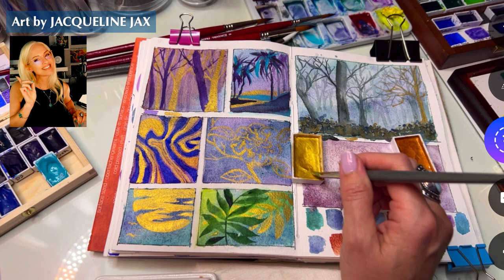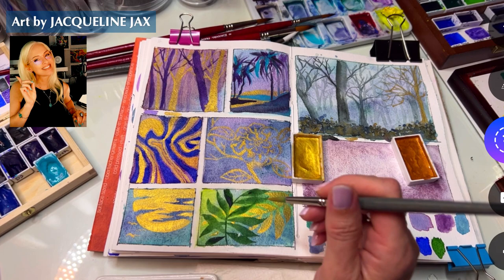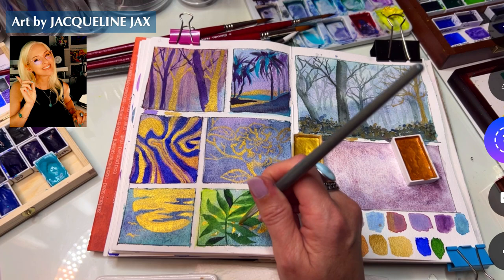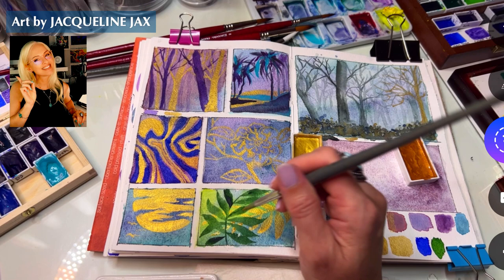Okay, so where was I going? I actually painted this one really, really long here and I don't know why. I just didn't think about it. Let me just tell you, this design could have used a much larger piece. But you never can tell. This is a great way to get started on the smaller areas because they're not really intimidating. But I certainly need to do this on a much, much bigger sheet so I can see what I'm doing more.